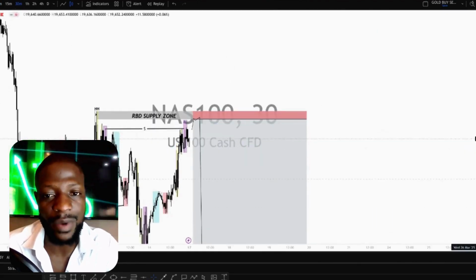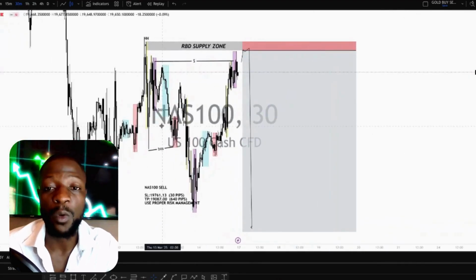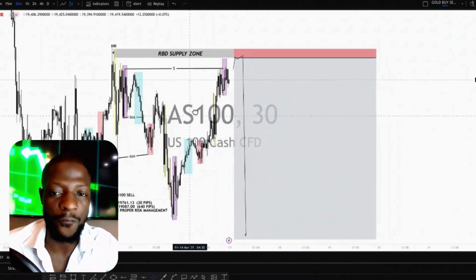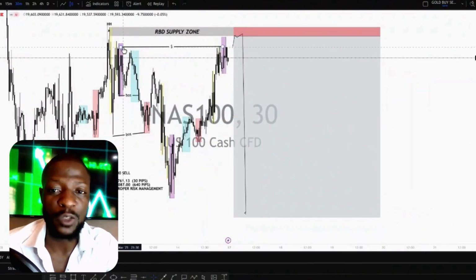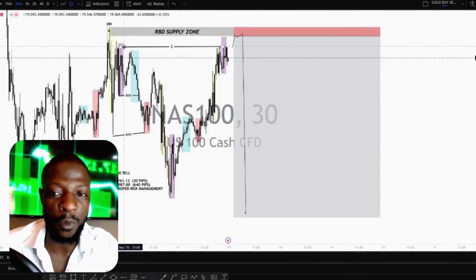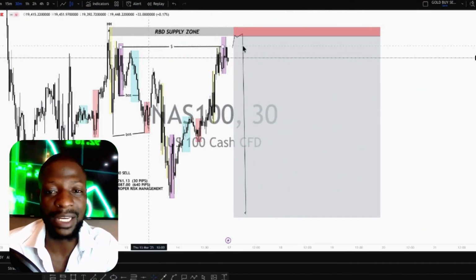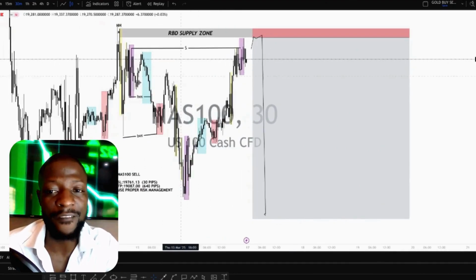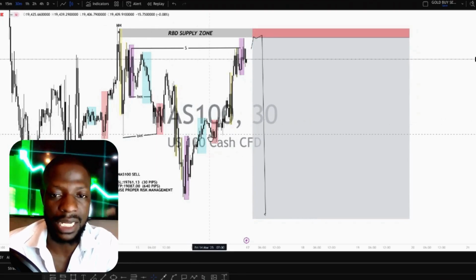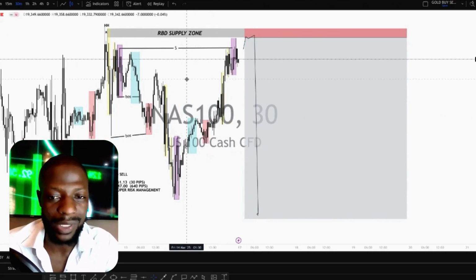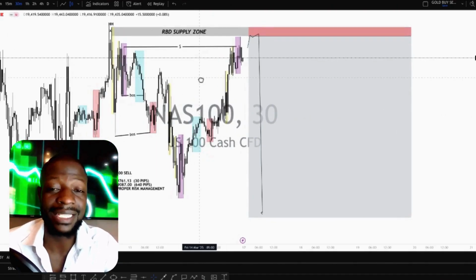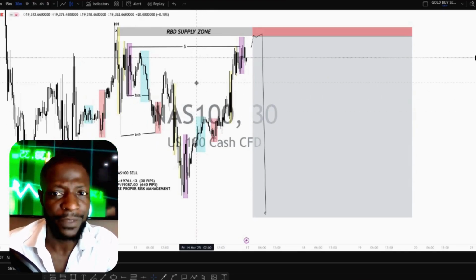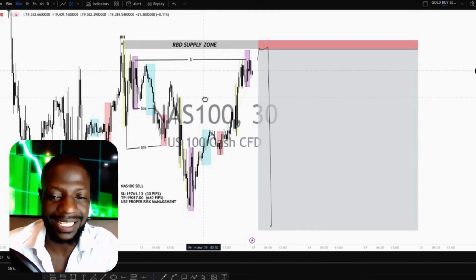Otherwise, this looks really amazing, meeting all my criteria. One, we are trading in the overall direction of the market, which is an important confluence. Number two, we have multiple liquidity levels right here, where the market has taken out this level. Apart from that, we also have multiple break of structures to the downside. All these are confluences that we are looking for in the market, and this makes this a very high probability setup. I honestly love the way this setup is looking. For me, I would define this as an A plus setup.